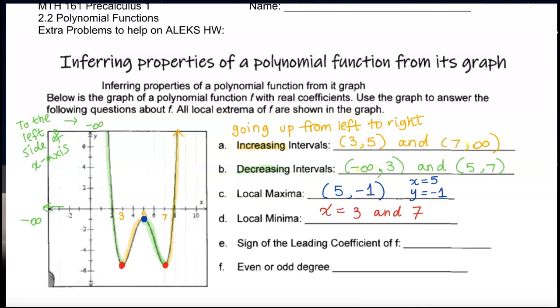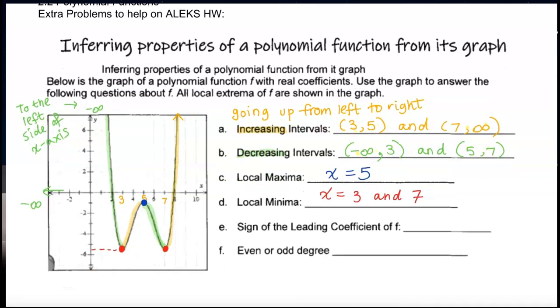Because I was trying to read that y value, but you see how it is not exactly at -6, so it's like -5 point something. So I am thinking your Alex homework will just ask you for the location of these local maxima and local minima. So just give them the x coordinates. So I'll change the local maxima to just x equals 5.